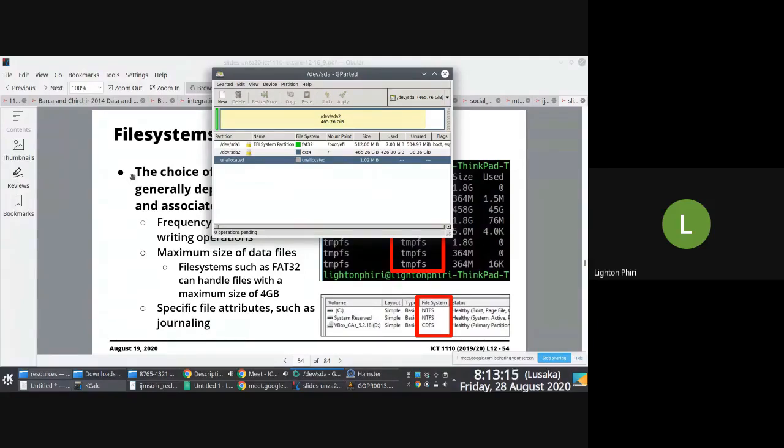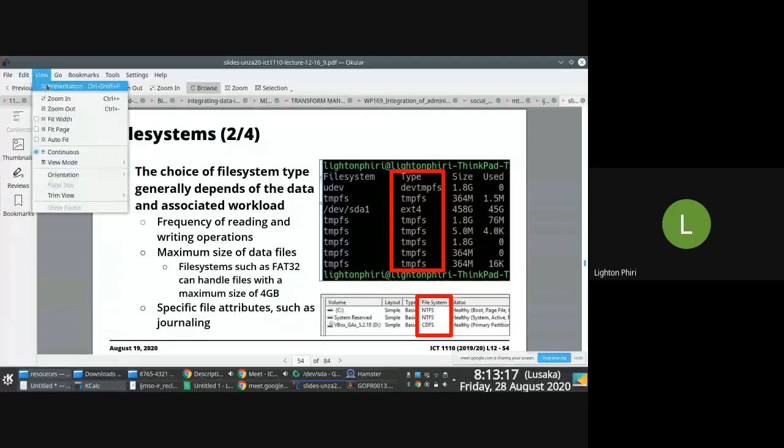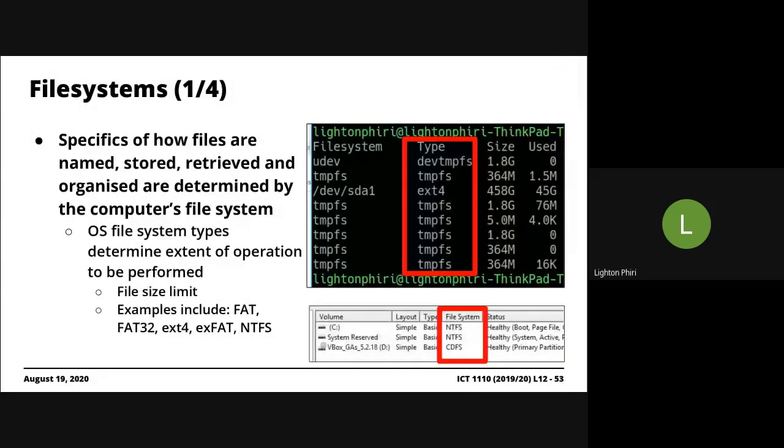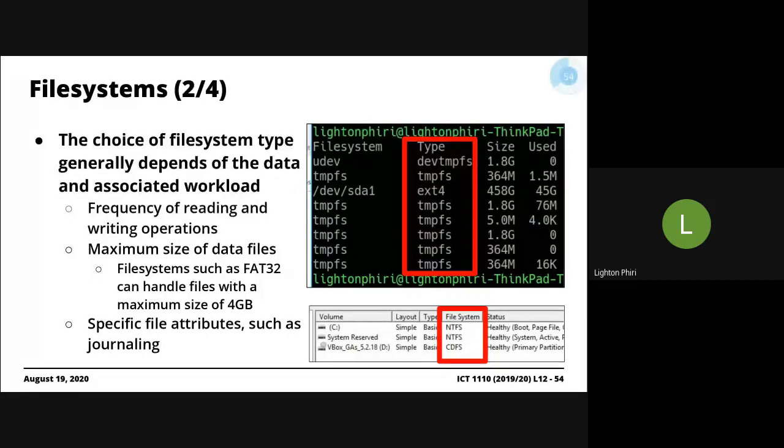You have to think about this from the perspective of why file systems are there in the first place, right? They dictate certain key things like how you get to name files, how your files are going to be stored, logically organized, and how you get to retrieve them, right? So two different things to talk about. This is exactly what we're saying here.